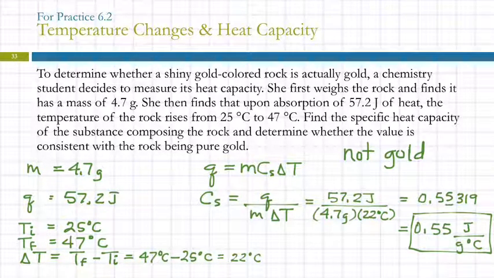What would be an easier way to figure out if that was gold? Density. So we got the mass of it. You could fill a graduated cylinder part full with water, make a note of the level, put the rock in, the water level goes up. The difference in the water levels is the volume by displacement. You can find the density. Density is also an intensive property of a substance. It can be used to identify a substance. Any questions?